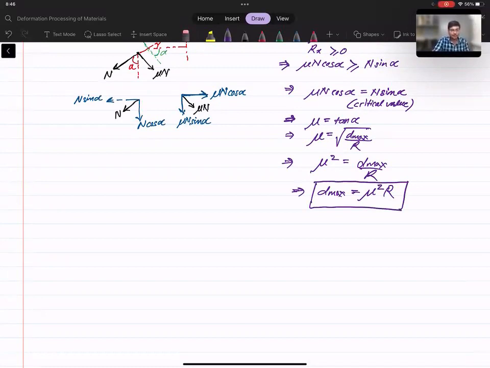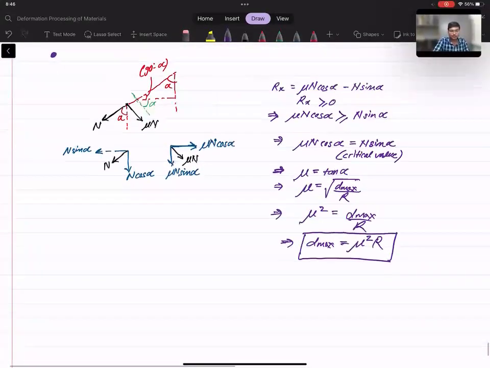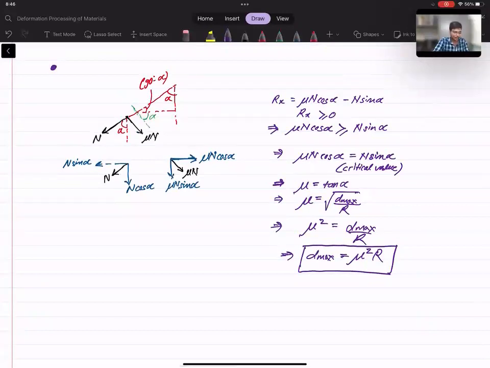This is something related to the rolling operation. These were some important parameters which we have seen. Okay. So now we will end for today. We'll close the session, and in the next class we will try to finish the rolling process and start the next one. Okay. So thank you everyone.